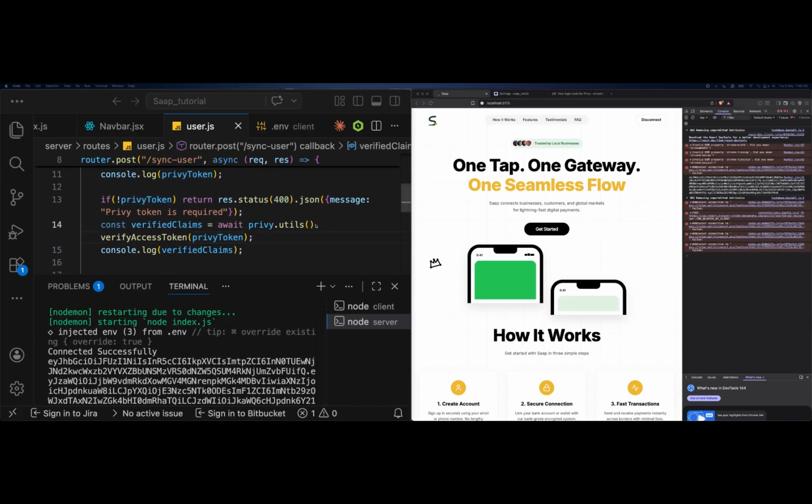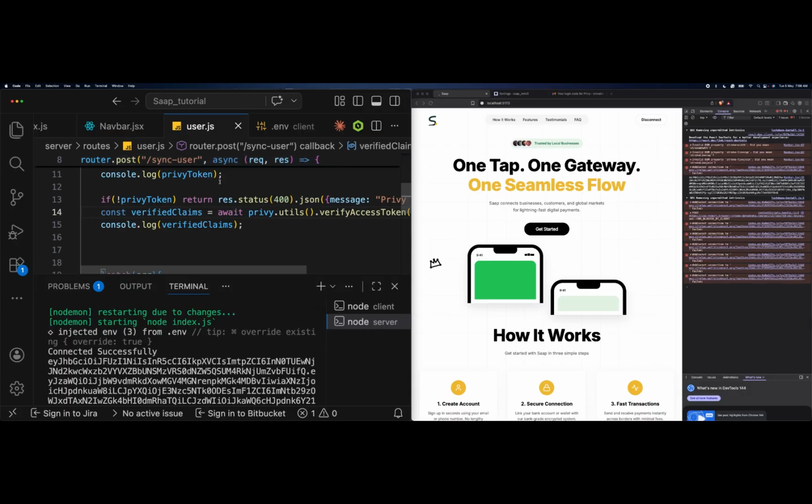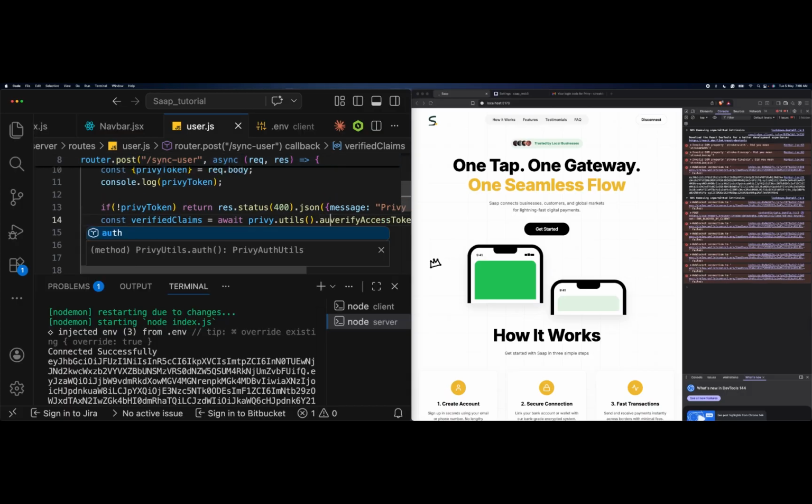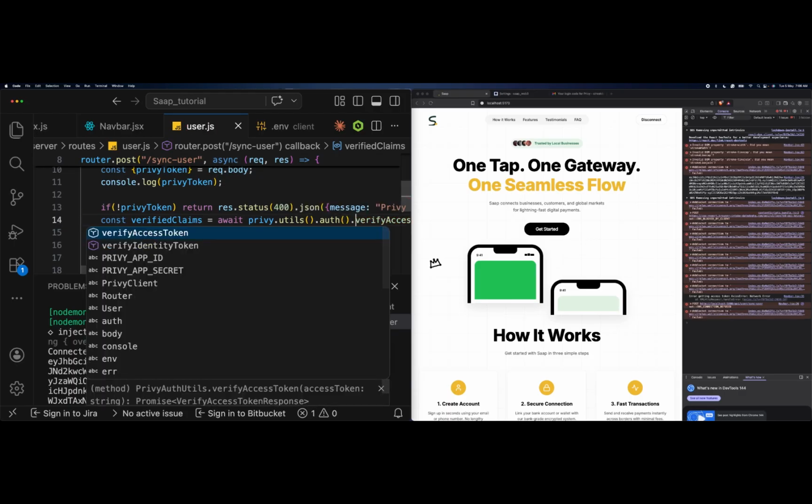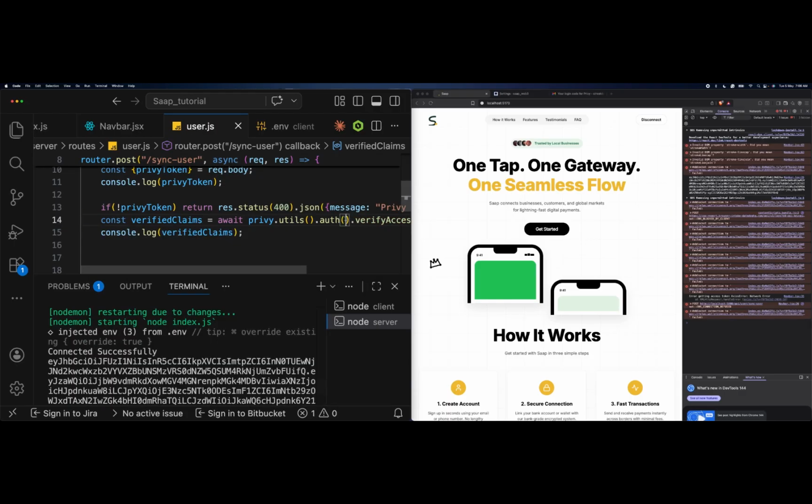So okay, I forgot about something here. It should be, let me show you guys. I forgot about something, it should be auth. How did I forget about it? Okay. Yeah.